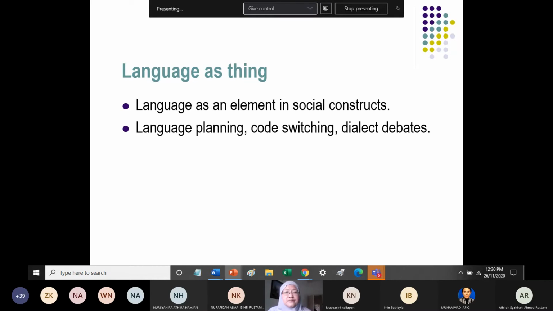So we've seen quite a few changes. During my time, it was English. That was a very long time ago. And then Malay. During my secondary years in the 70s, there was a switch from English to Malay, and then completely Malay. From the 70s, 80s, 90s, Malay as medium of instruction in schools.